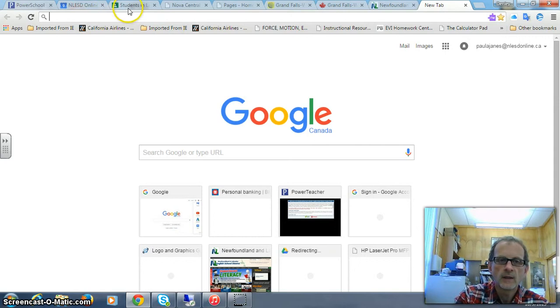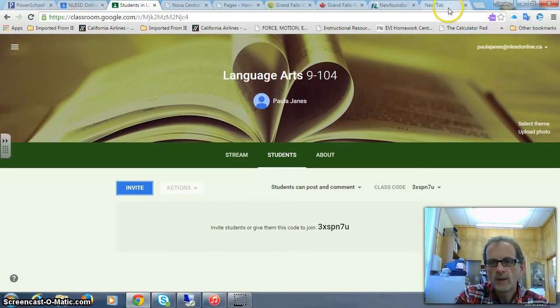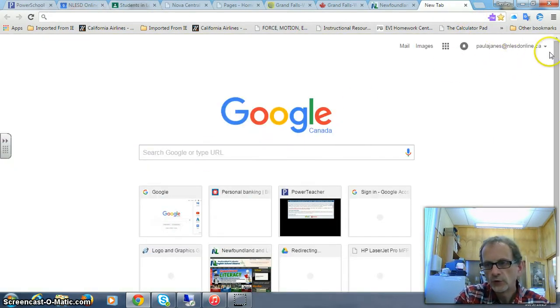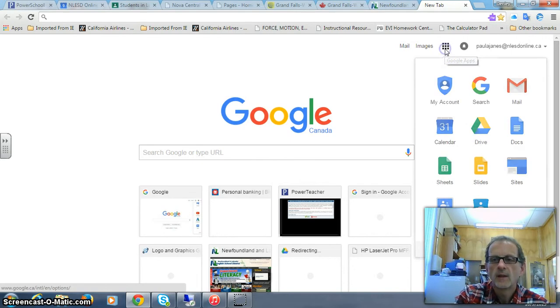So if you come back here, you go out to a new tab, go to Google, you should still be logged in. And up here, this goes back to last year's in-service that we did. We see these nine little bars, these little boxes. They're our little Google apps. We're going to pick this one, and we're going to look for the one that says contacts. For most of us it's going to be down here. It may be different. I've got 11, you may have 8, you may have 10, you may have more. Who knows? Surprises do happen, but anyway, you're going to go here and click on contacts.